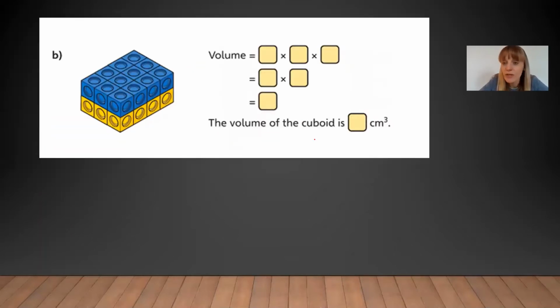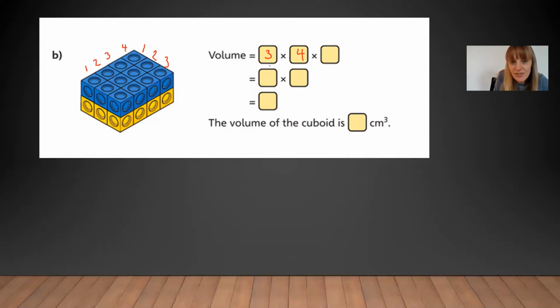All right, have a look at this one. Work it out in the same way. Now, because we can't really see the yellow layer, but it's matching to the blue, we can see that they fit on top of one another. We can count down the width. We've got 1, 2, 3. So we've got to do 3. How many across the length? 1, 2, 3, 4. So we're doing 3 times by 4.